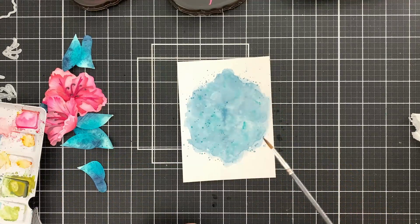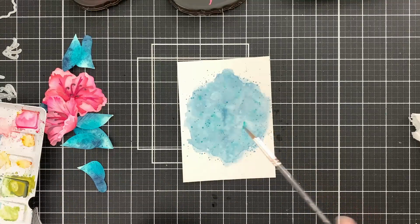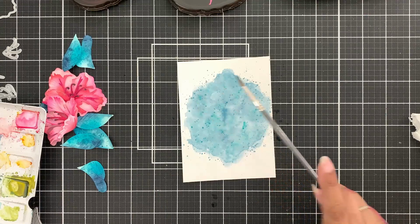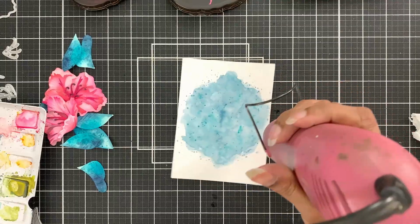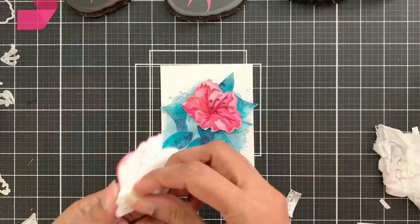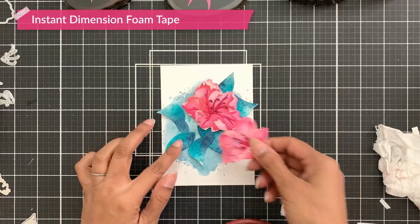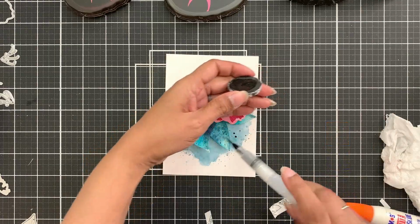I will make sure the splatters are not very prominent, but still there. I will keep this less complicated since there's a lot going on already with my die cuts. I will then dry the panel and adhere my flowers with instant dimension foam tape and then adhere the leaves with liquid adhesive. Then I will add black paint splatters.